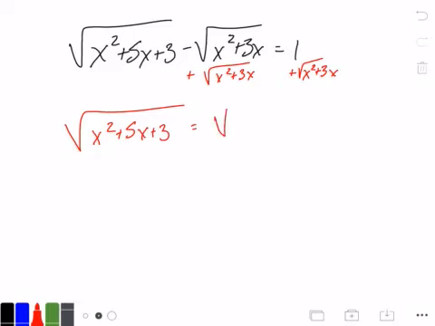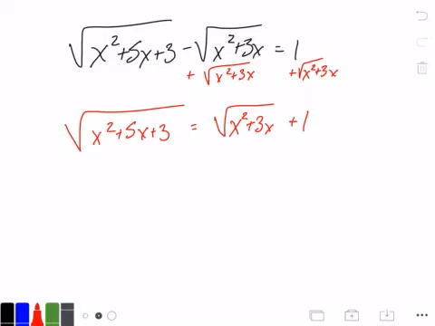You could write it either way. I'm going to write it as the square root of x squared plus 3x and then put plus 1 outside. Now sometimes, guys, neither one will be more complex. They may be the same. Whenever that happens, it doesn't matter which one you move over. You just got to move one of them over. And here, what we have to do is simplify this.